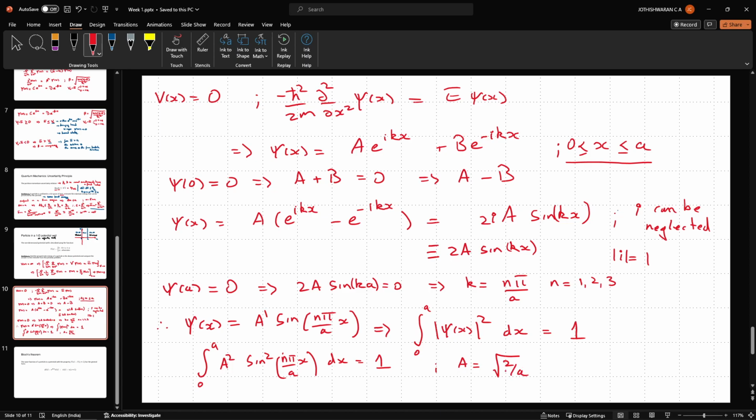And this is kind of to be expected, because this is dx. This thing has dimensions of length. Therefore, mod squared psi x should have dimensions of inverse of length, because this quantity in here, sine of n pi x by a, is a dimensionless quantity. So even by dimensional analysis, you can say that this would be something of the form 1 over square root of length. And of course, it turns out to be not 1 over square root of length, it is a square root of 2 over a.